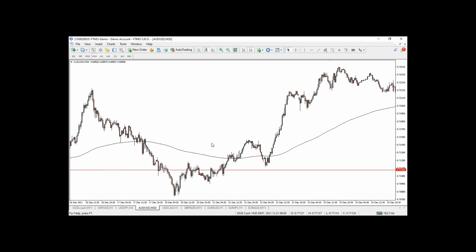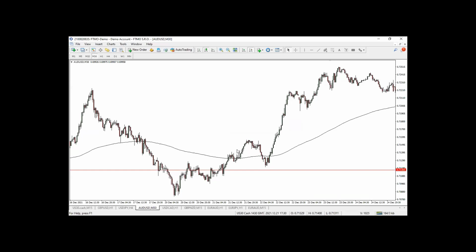Yes, okay, no problem. Now, the mean reversion strategy, what it means is this. You plot the 200 moving average on your chart. After you've done that, if price is trading above the 200 moving average, you are only looking for buy positions. And if price is trading below the 200 moving average, you are only looking for sell positions. Now, the mean reversion strategy itself means that you will wait until price breaks above or below the 200 moving average.